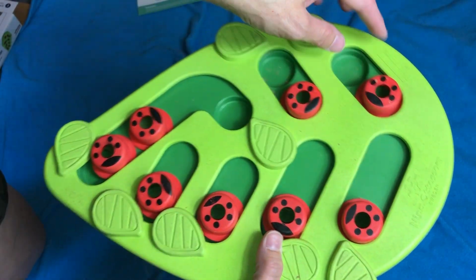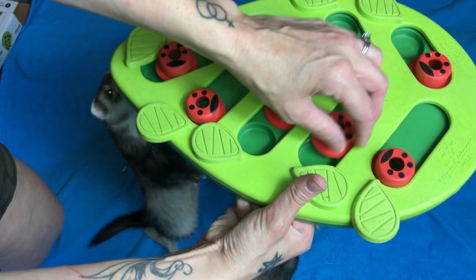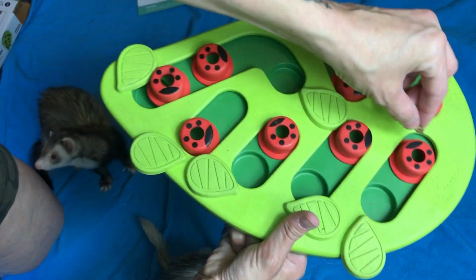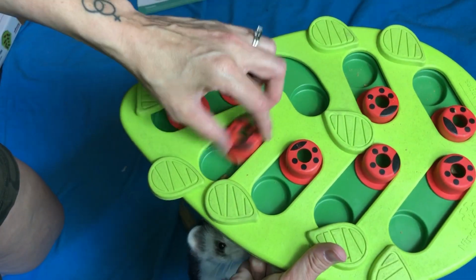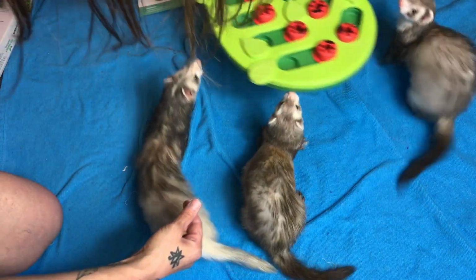So I haven't put it in all of them, just some. So here we go. Let's make sure we have them not on the holes. All right, here we go. Here we go. Okay.